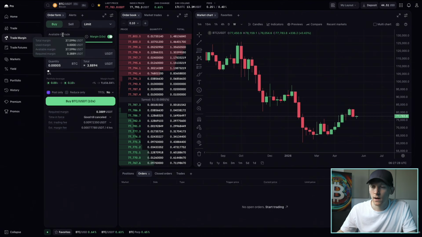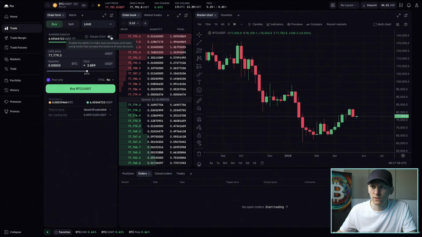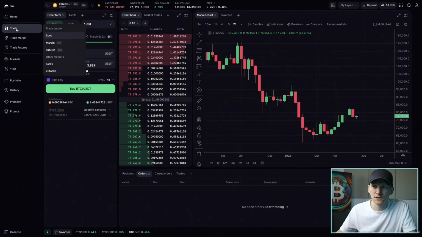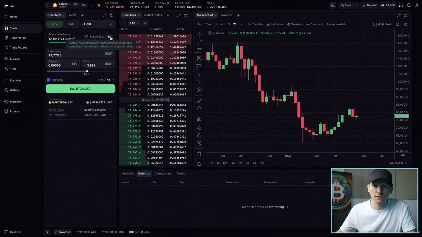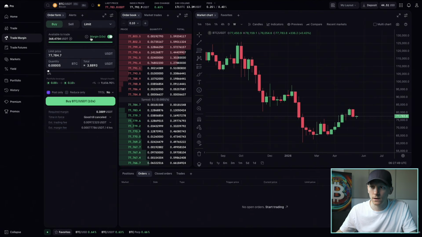So what we need to do here is figure out how we actually borrow money to go ahead and trade. So if you trade margin here, it automatically chooses trading pairs that have margin. You can toggle this on and off. Notice when you toggle it off, you actually just go back to trading spot. It's because margin is spot. You're just borrowing money to trade spot. And so if you click on margin again, it just obviously goes to trade margin here.